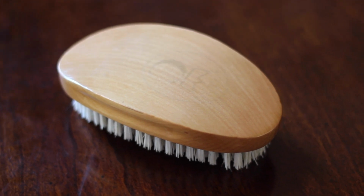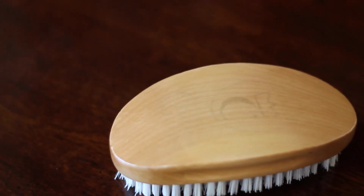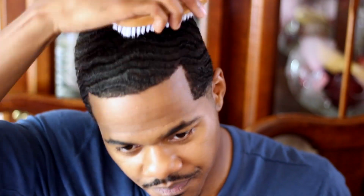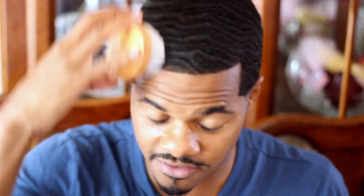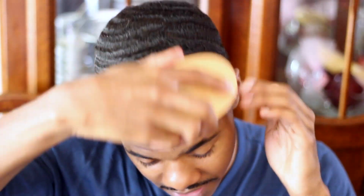Next brush I use is the CQP. Now, when I use this brush, it's just for out of the mirror use, because I'm just kind of brushing like this. I'm not really using a mirror. I'm only brushing the front part of my head and the back part. When you get to a certain point in your waves where you gotta really pay attention, you leave this back area alone for the mirror, because you basically know what angles to brush in the front area. It's real simple. I just brush the front areas of my waves and the back area down to the hairline, down to the taper and all that. So that's what I use this brush for.